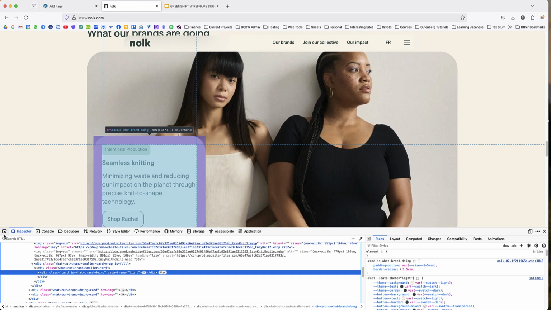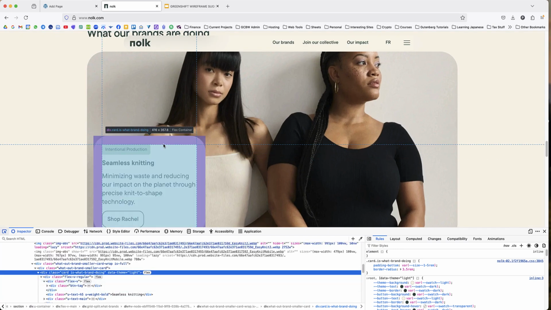And then what I need to do is set a width to this. So what is the width on here? I'm going to put my glasses on. My eyes are starting to really get dodgy.